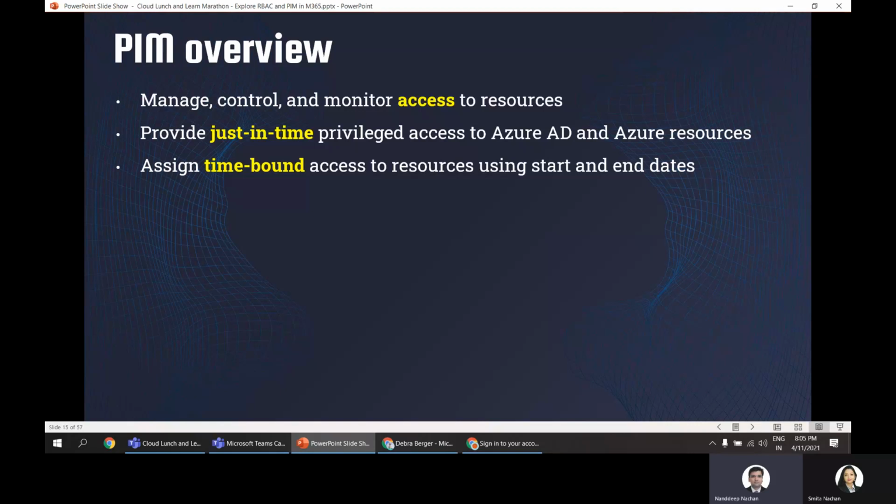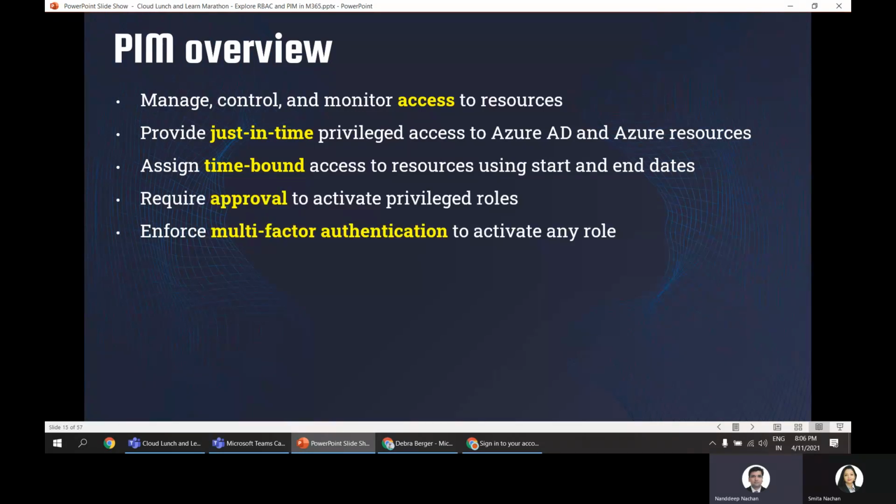So that means we can just have time-bound access to those resources. Let's say tomorrow a few people will be joining the organization, and to get their accounts created, I should have some kind of rights by which I can go ahead and create those users, add them to specific groups and everything. In that case, even though I'm not the user admin or a global admin, I will get that particular access for some time. During that time, I can perform those activities, and once that time bound has lapsed, I will again lose my access.